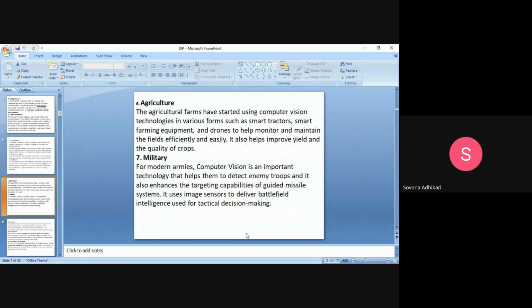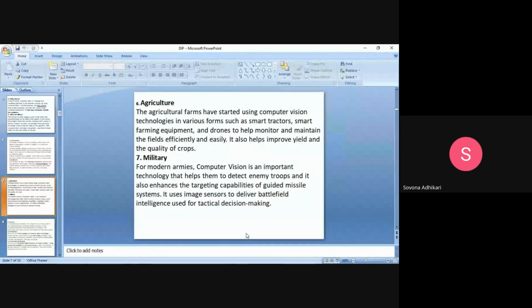Agriculture. Agricultural farms have started using computer vision technology in various forms, such as smart tractors and smart farming equipment, for example grass cutters, which are used to cut the grass uniformly in your garden.